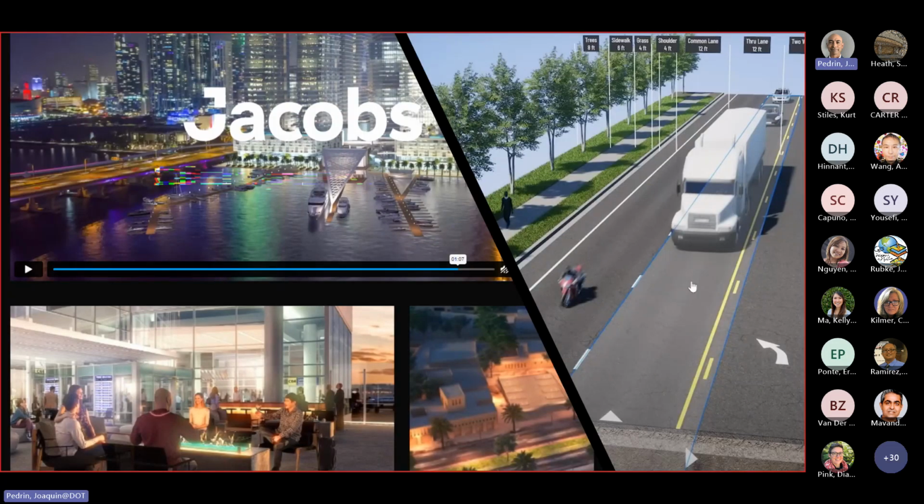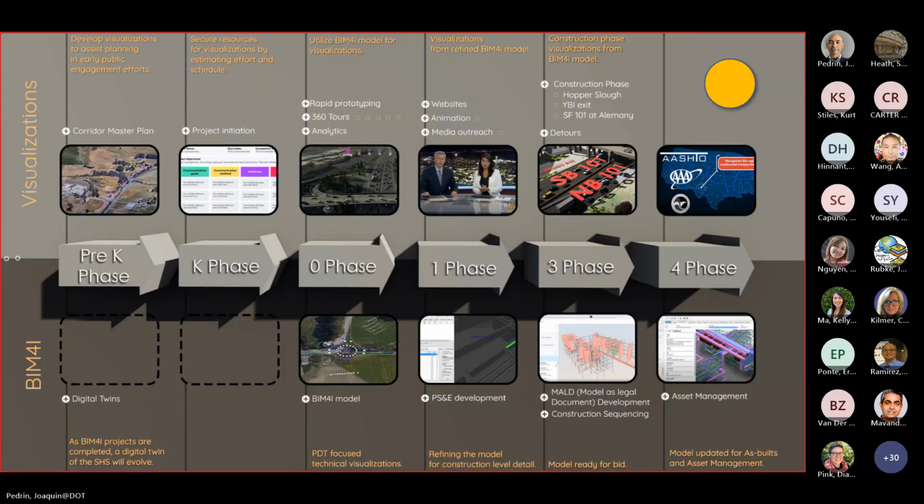In our last meeting, we heard from industry leaders in visualization. Gary Allison, the director of Jacobs Visual Media Group, gave us a fantastic presentation as well. And Brian Schroof from Beyond Typicals told us a bit about their software to help us in the planning phases of our projects. And so today, what's going to happen now is we're going to fold in a discussion about integrating BIM4I a little bit more into what we're doing.